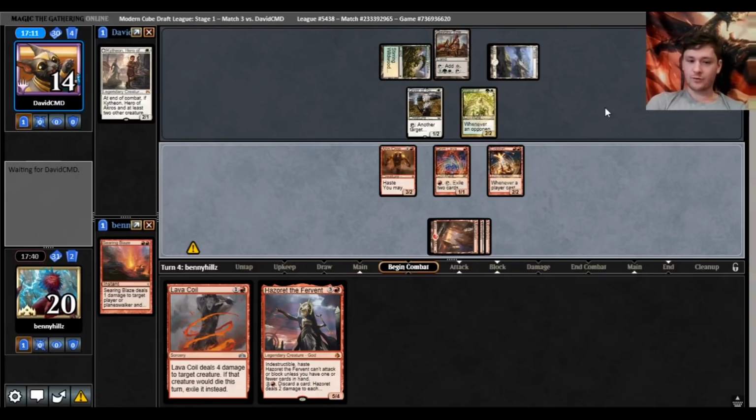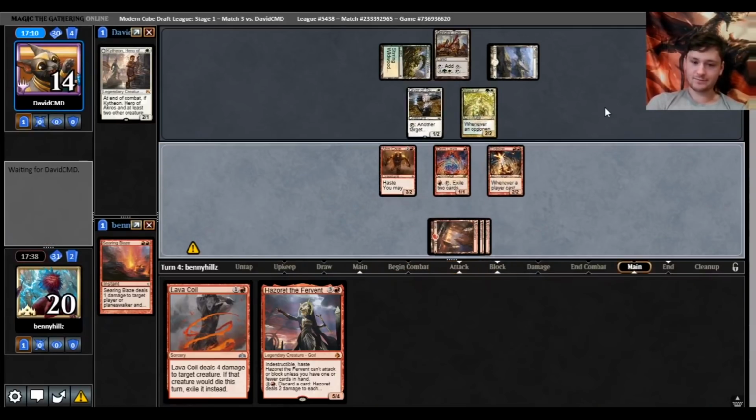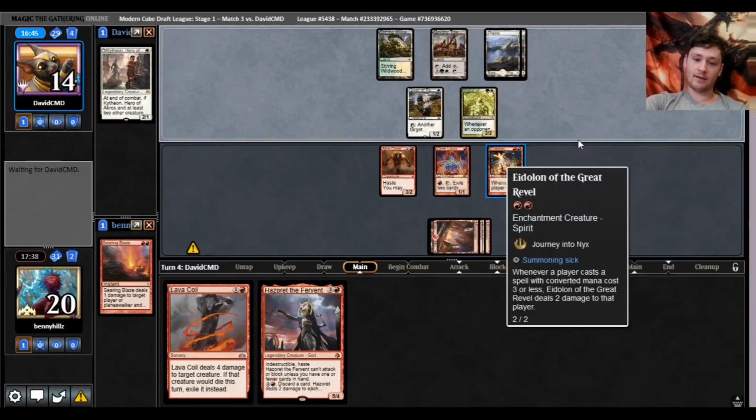I would love to be able to Lava Coil that voice, but we can't do that while the Giver is in play. We need to get one more card in the graveyard so that we can use Grim Lavamancer on the Giver and then Lava Coil the voice. Hopefully they don't pass holding up Collected Company, because that's a way they can advance their board a lot without playing into the Eidolon.